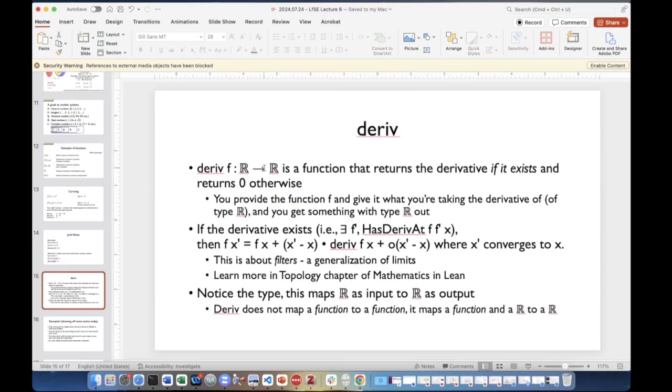Well, at the maximum or the minimum, right? If that's the case, and somewhere in my function I also have a discontinuity, then the derivative there is equal to 0 as well. So you just need to be aware of that and work out your proof, understanding that this particular function might have more than one 0 with different properties. The derivative exists at the local minimum and local maximum, and the derivative doesn't exist at the discontinuity. So there is a difference between those. They're not the same thing.